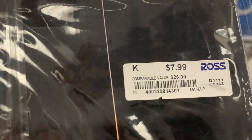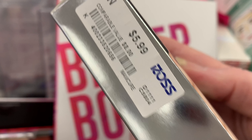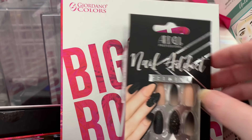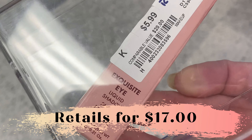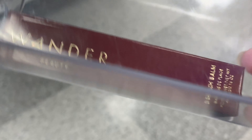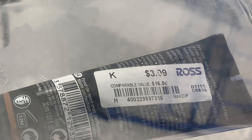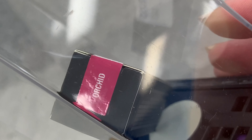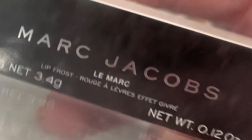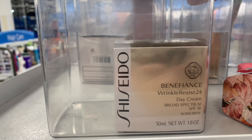There were a lot of Zoeva products at Ross. Look at how cute those nails are from Ardell for $5.99. Buxom Lip Plumper for $6.99. And quite a couple of Wonder Beauty items — I've never tried their liquid eyeshadow, and there was also a lip balm. There were a couple of Sephora items there as well — a foundation for $3.99, and if that would have been in my color I would have gotten it, and a Sephora branded mascara for $3.99 as well. And there was Clinique — a good deal at $8.99. If that would have been in my color I would have brought it home.